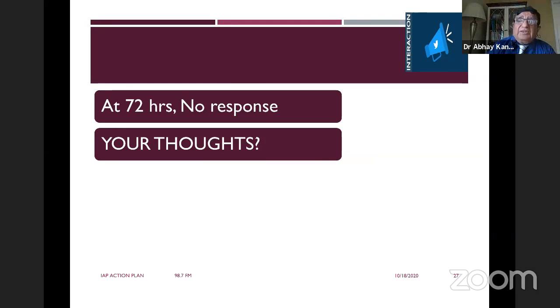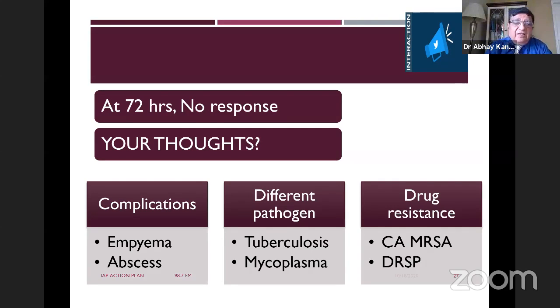Now, once you have started a correct antibiotic as per the recommendation and in 72 hours there is no response, what kind of situations should you think about? First and commonest, if community acquired pneumonia does not respond to a good antibiotic in a perfect dose with a perfect dosing interval, then you would think of a complication. The common complications we encounter in our practice are empyema, and second, a lung abscess. The lung abscess is nothing but an extensive form of necrotizing pneumonia.